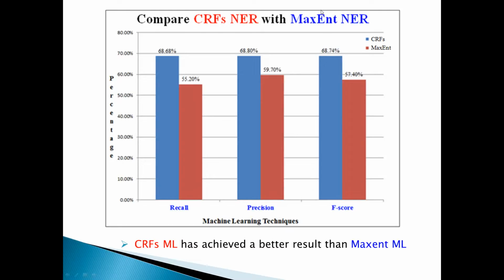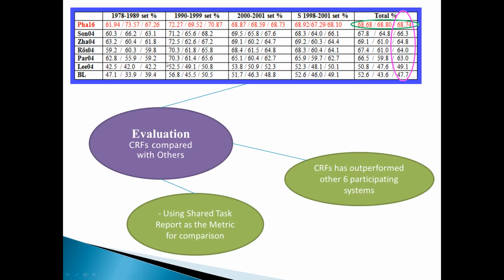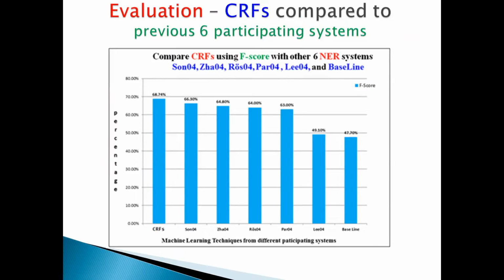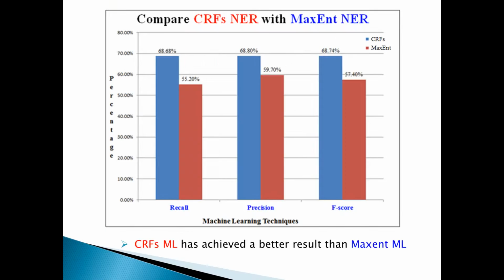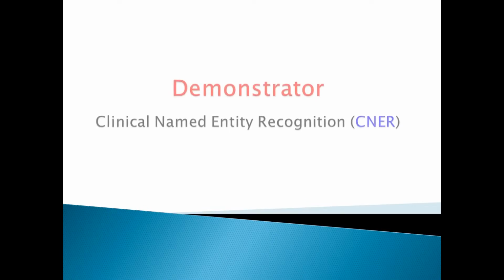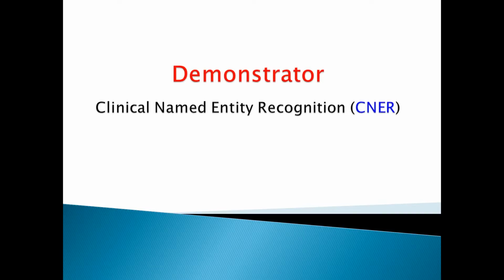Ideally this should be 100%, but so far the previous participating systems, as you can see, haven't achieved that overall, and even on the individual entities they haven't achieved it. As I said, it's quite a complex task. So what we have come up with is much better than what previous systems have done. Both our models are better, but the conditional random field model is much better than the MaxEnt model. So that's the actual modeling.